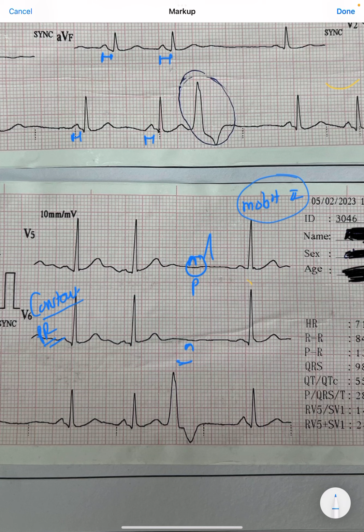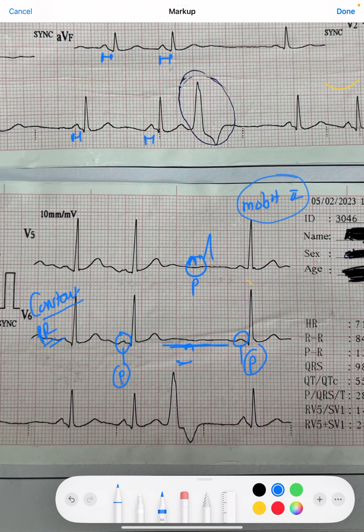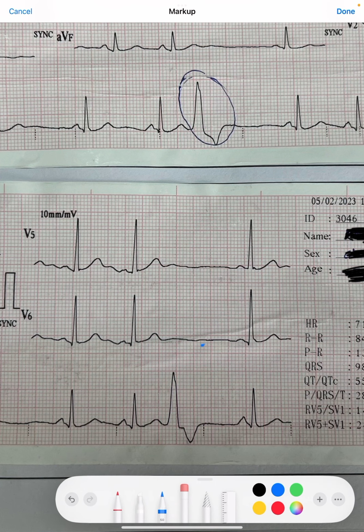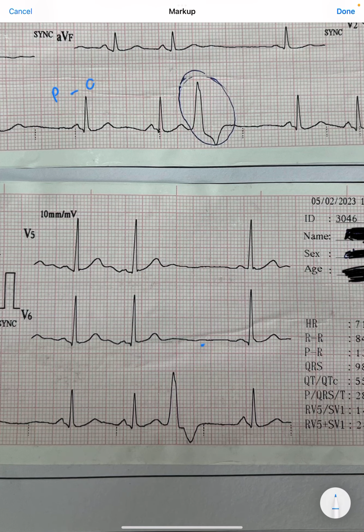But here the P wave is not at all there. If you see here, the P wave is not at all there, whereas this P is very well visible here. The P is very well visible here, but here there is not any P wave. That is because this ECG shows a very interesting thing that is called sinus exit block. Now, what is this sinus exit block? We know that all these P waves are because of the depolarization of the atria. That is the reason why we get the P wave.